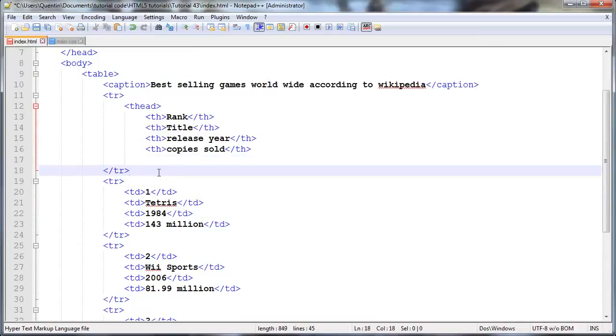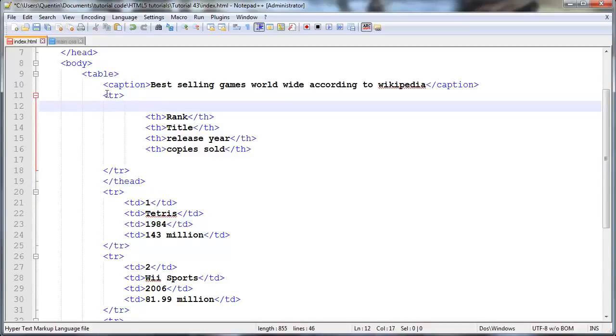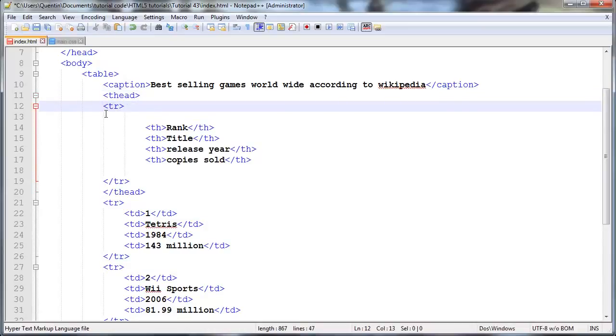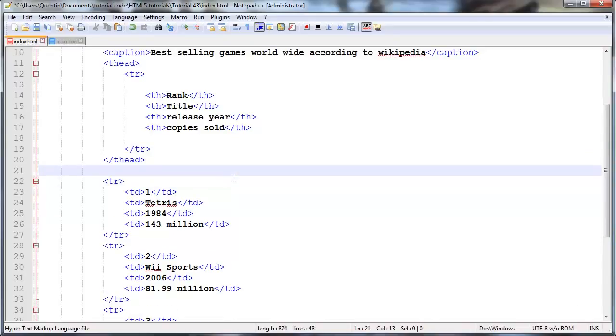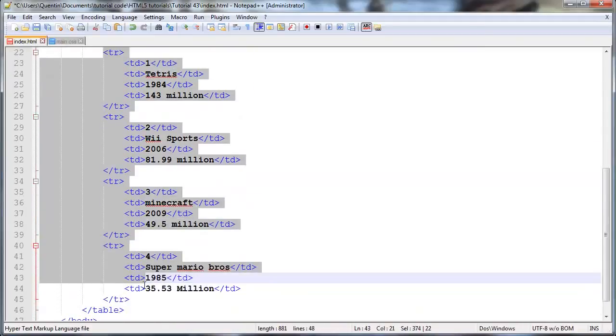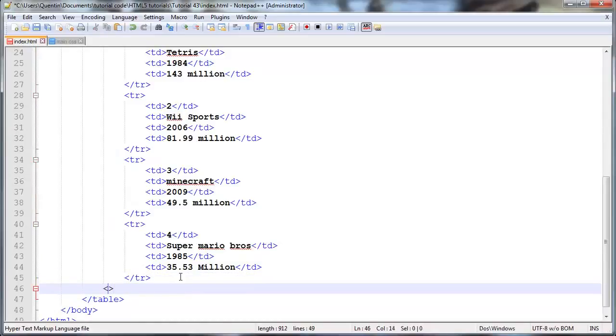So in fact, what I'm going to do is surround that entire row with the table head tag, because that's actually just a lot better. So just like that, okay. And then the rest of our table can actually be the table body. Caps lock off, T body. Like I said, that can be the rest of our table, so we can end that off over there with T body.